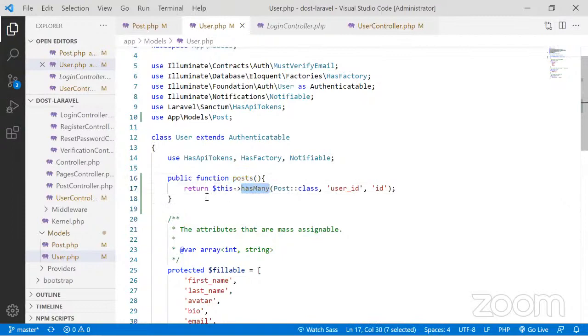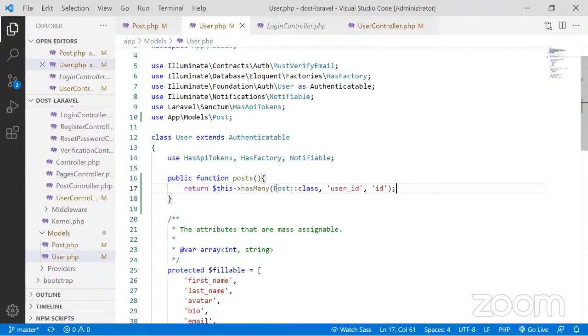So the next thing is, we've defined the relationship, which means this user itself has many posts, or can have 0 or many posts.